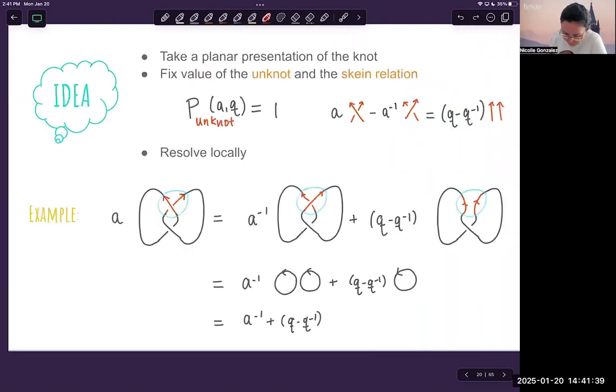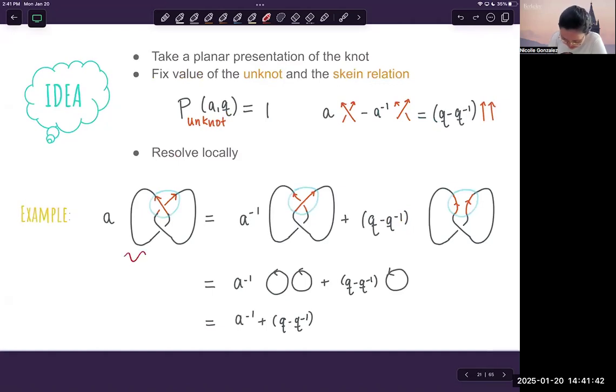So how do you do it? Let's suppose my example is this guy here. I'm scaling it by a so that the equation is easier to apply and I don't have denominators, but the a just comes along for the ride, basically. So here I have two strings, and they're knotted together. What I want to do is focus on one of these two crossings. I'm choosing the top crossing, but I could have just as well chosen the bottom one. It doesn't matter. Once I've chosen the top crossing, I want to notice that locally, and this is the whole point, this section looks exactly like this section, right?